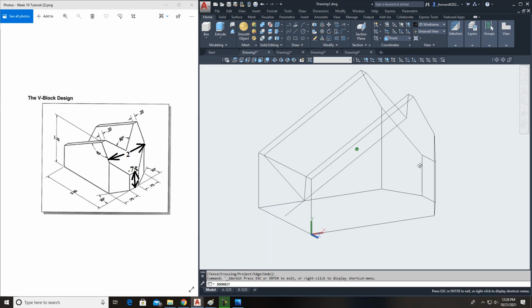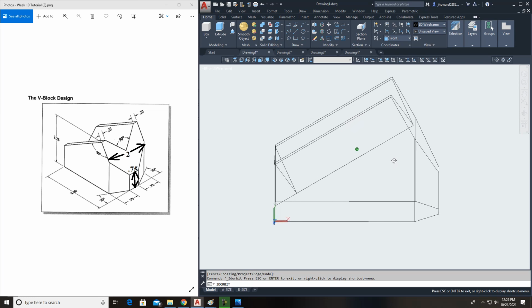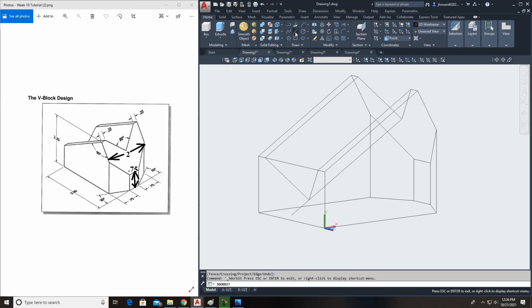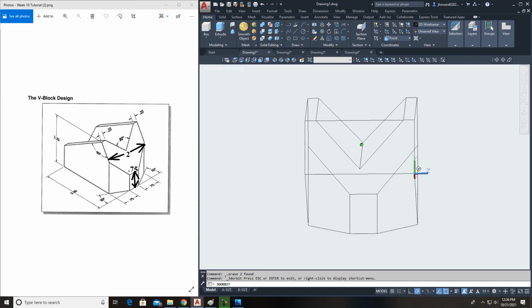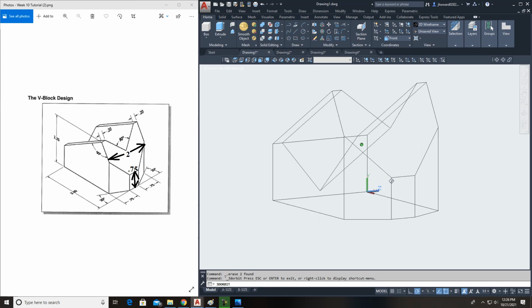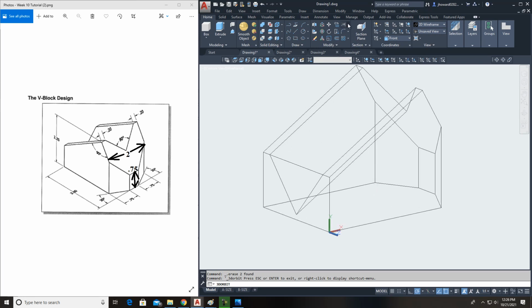So now I can look at it. I shot that one down there, and all I have to do to finish up is connect the dots to that endpoint, back up there. These lines go out. They help me get what I had to have. And there's that V block. And then you're just going to trim out the pieces that you don't want.